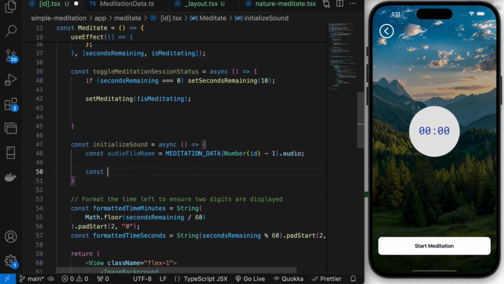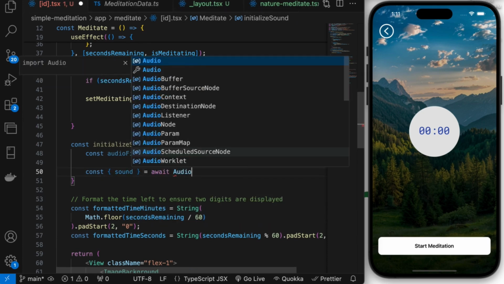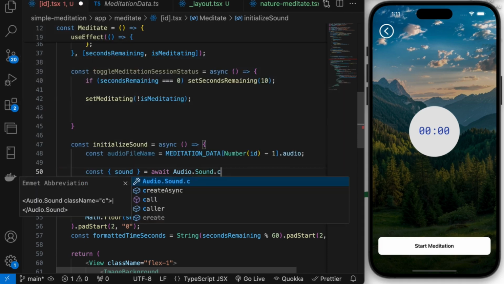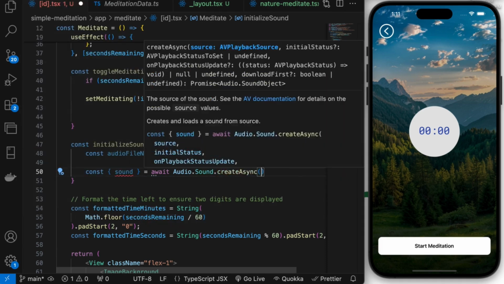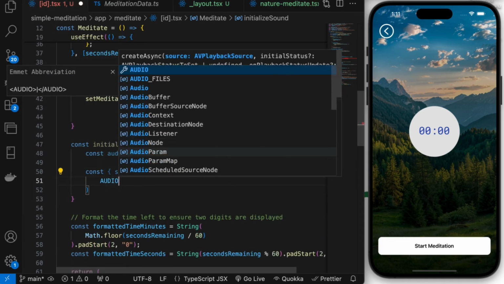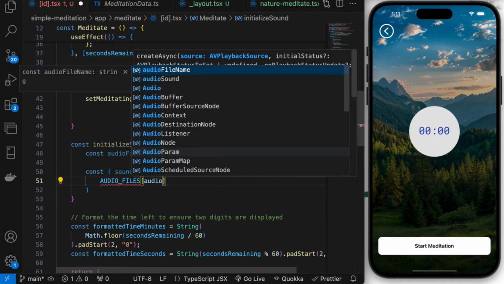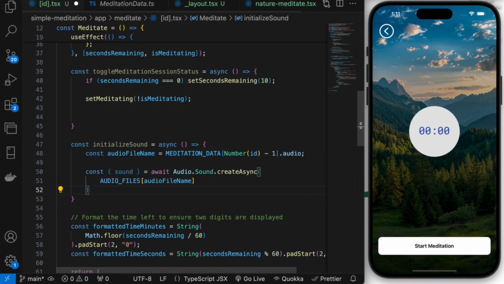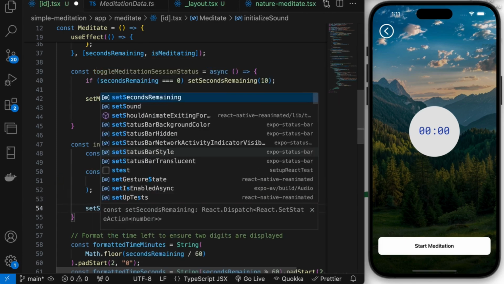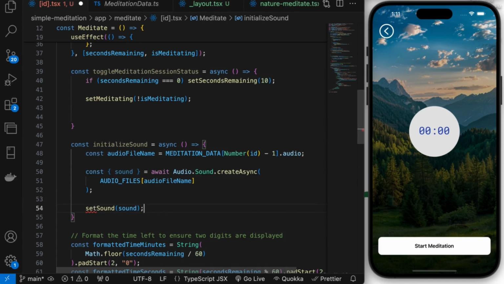Then we can do const, with the structure sound, from await of Audio.Sound.createAsync, and we will use audioFiles with the key of the audioFileName, and then we can say setSound, and let's return that as well.